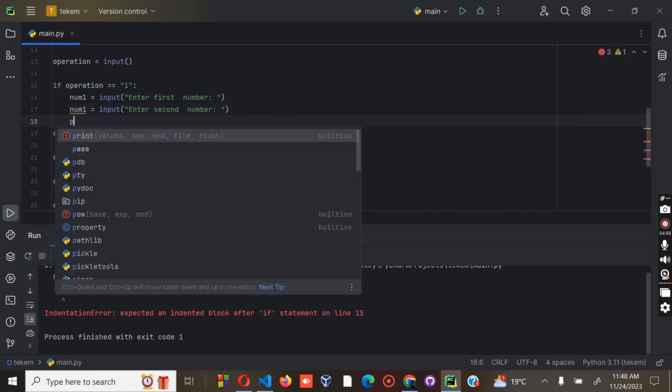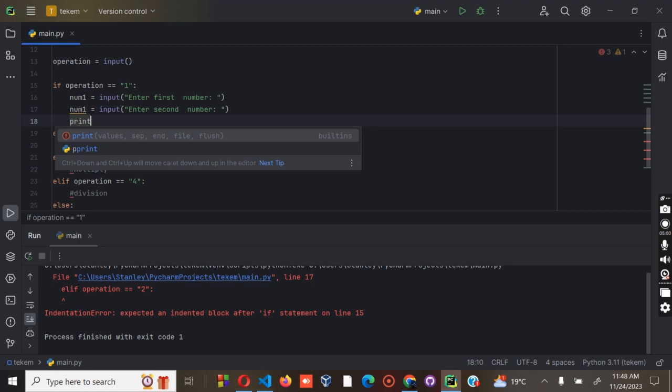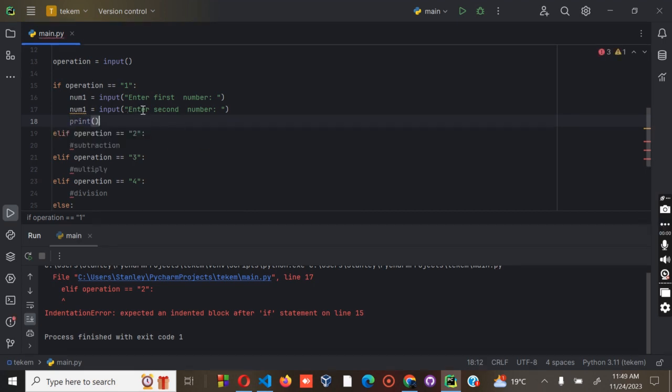Then you need now to print. What should you print? We start with, okay, so we need now to print, because we are on the first one, supposed to be the sum. For the first one is supposed to be the sum of which number?